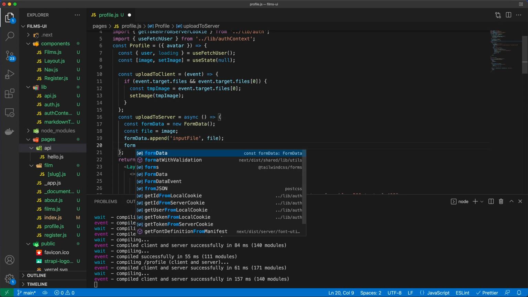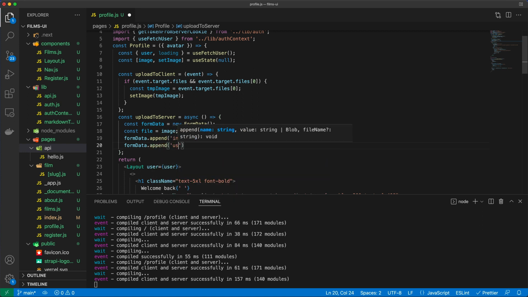And I'm also going to append one more thing. That's going to be the user underscore ID. Now I need this user ID because I want to make sure that I associate the image to the right user. So in fact, the public ID is going to be the ID of the user. That's going to be the relationship between the Cloudinary public ID and what I store under the avatar field in Strapi.